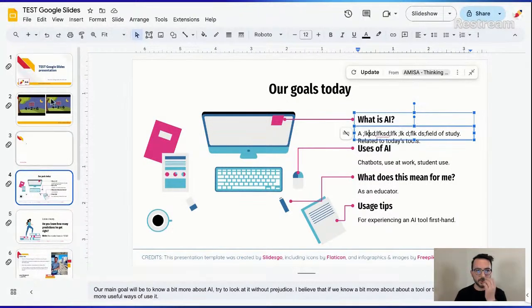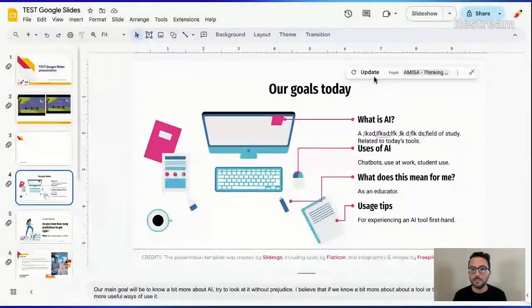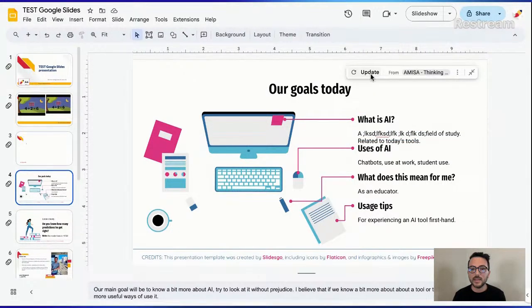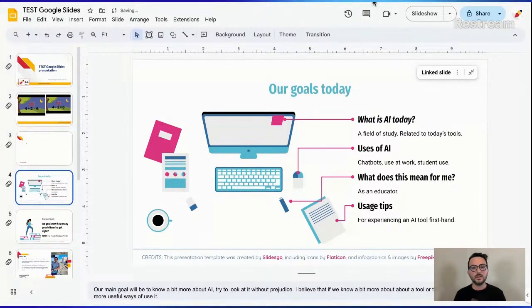You see in the film strip the slides that we saw earlier, and now the top right button has changed and it says Update, which means I can revert the changes I made to this slide, like the gibberish text that I inputted here. And also, I can get the up-to-date version of that slide from the original presentation. You get where I'm going?